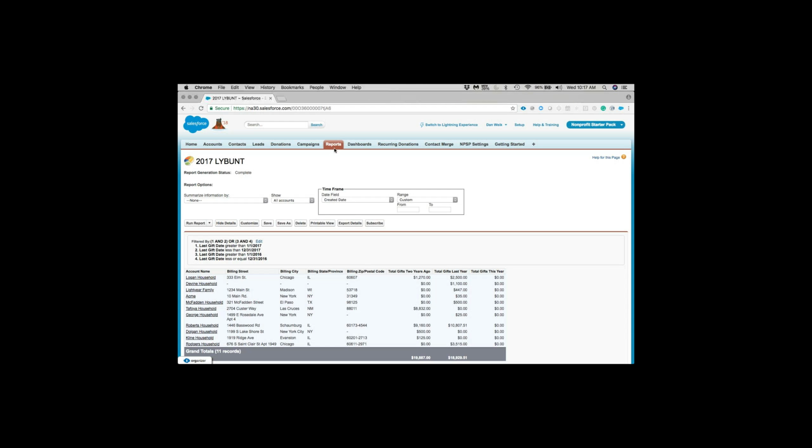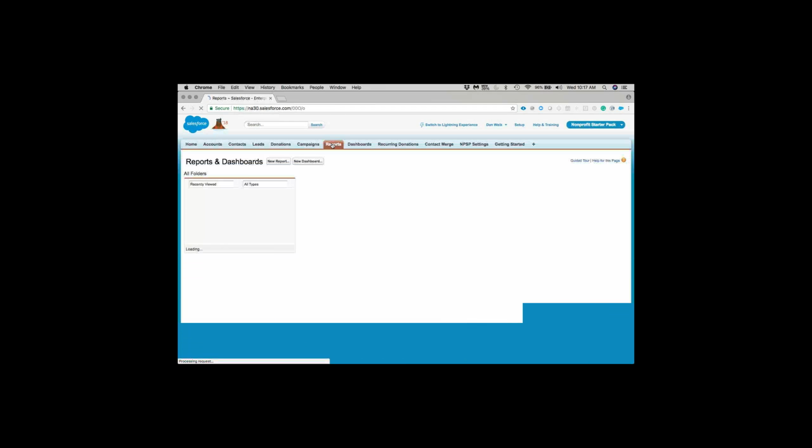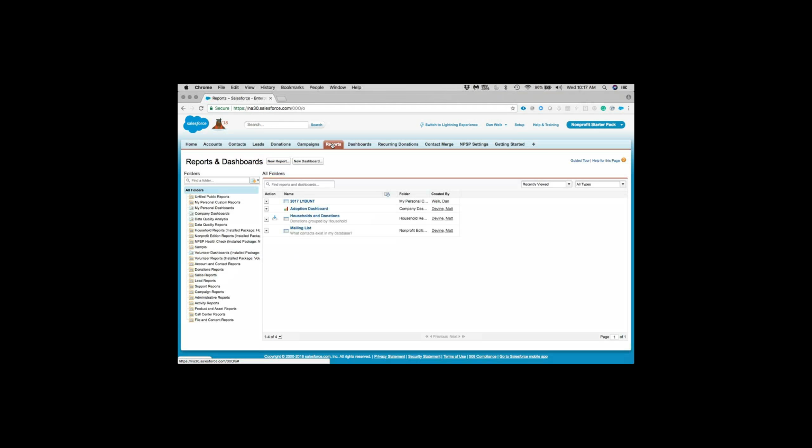One of the reports I want to show you is, if you have event season coming up, and we're going to use a spring gala as an example here, but if you have a gala or a golf tournament or another event that you're looking to run some reports on and want to be able to use that in a dashboard, one of the good rules of thought for a starting point is how you set up your campaigns. How do you define your campaigns?